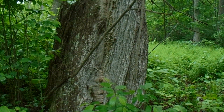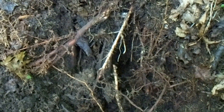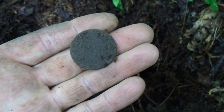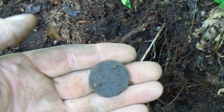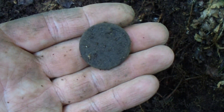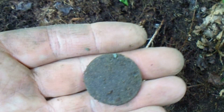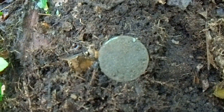Alright, got a good signal — an 84 at the base of this big old tree, which is usually a good sign. It's pretty deep, five, six inches down. Got me a large cent. I have no idea how old or what type it is, but hopefully I can clean it up enough to get a date. It's a very good find in the middle of nowhere. On to the next.